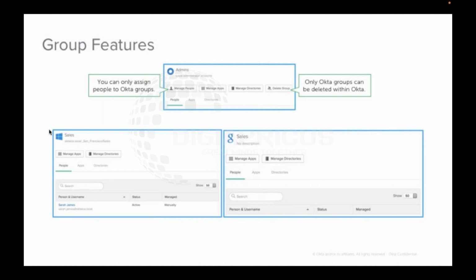It will see the difference, because they need to be in synchronization. Active Directory has 5 groups, Okta has only 4, so it will bring that group from AD to Okta, and Okta will again have 5 groups. So what's the point of deleting the group from Okta? If you want to get rid of a group, it's not really about deleting it in Okta, it's that you don't require that group in Okta. In the directory integrations, there is a tab where you can remove it from the synchronization itself. That group will never be deleted, neither in Active Directory nor in Okta. The AD team can delete it, disable it, whatever they want, they can do it.